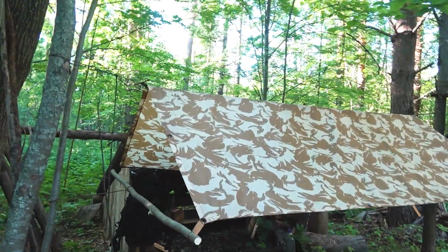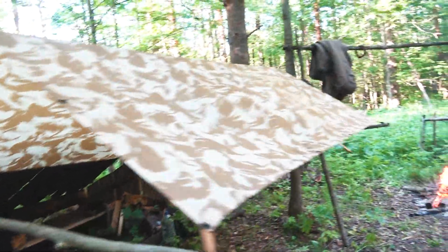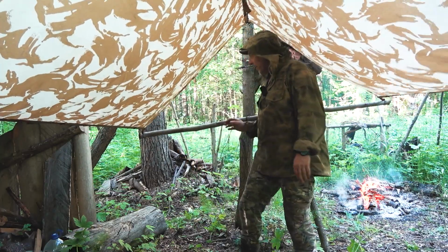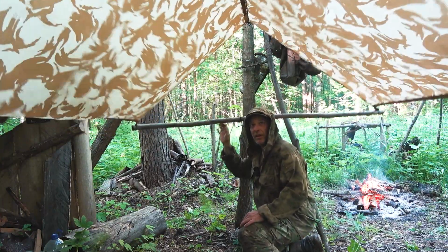That's a flying tarp. And what is super awesome about it is that it's stable as well. So we're under the tarp, we can stand up and everything. Super awesome. And as I wanted to show you, it's very, very stable. It is not going anywhere.